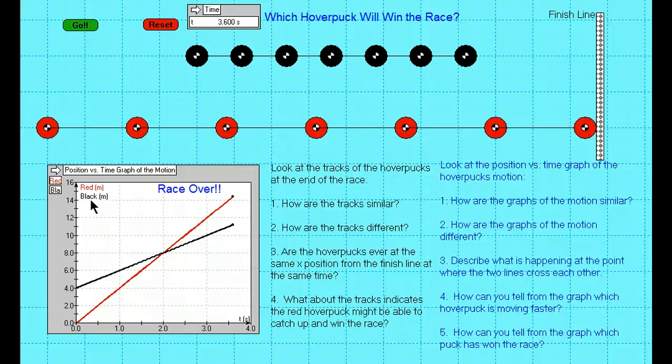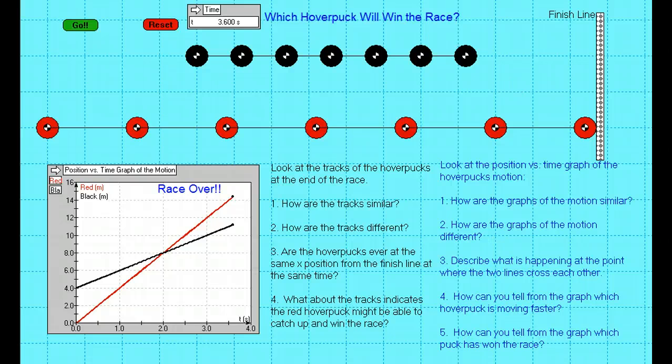So just like in the first simulation, for these questions here, in black, you want to look at these tracks, compare their distances apart, and look at where they're in the same place at the same time. And again, in this situation, these are zero time. So these two go together, and then these two go together, and then these two, and then these two, and then these two, and these two, and finally these two, in terms of where they're located at the same time.